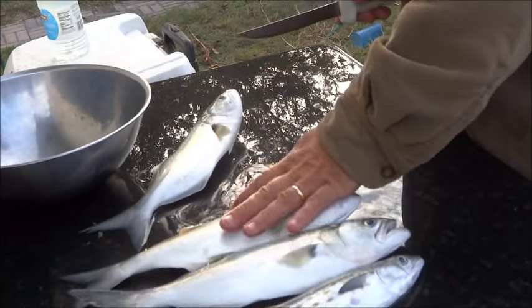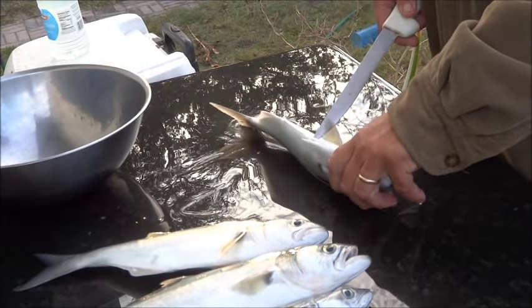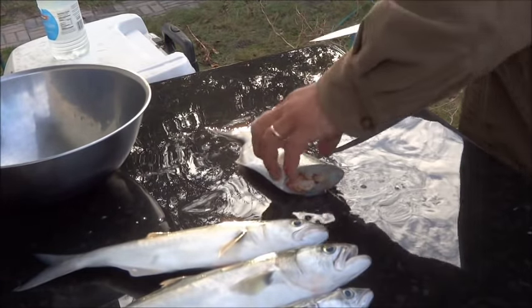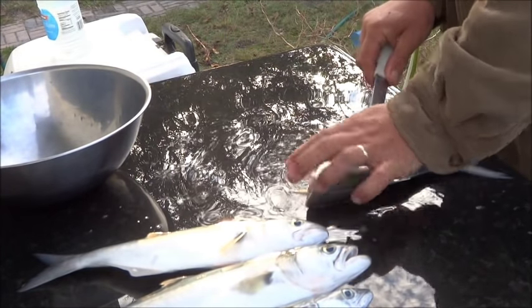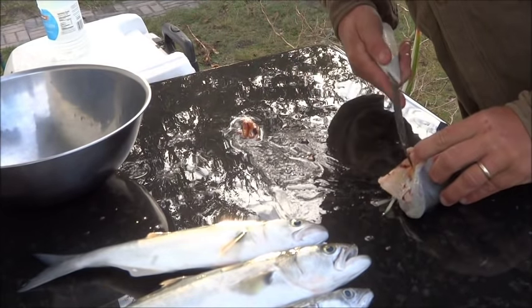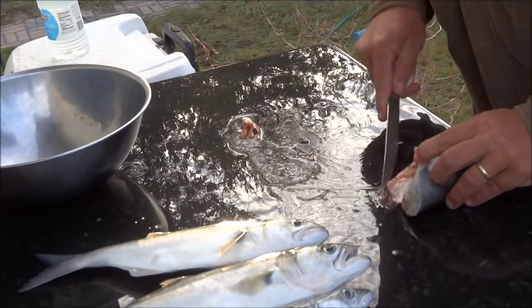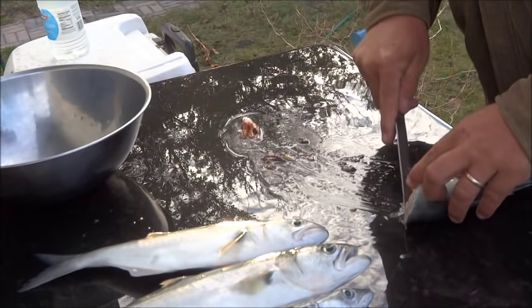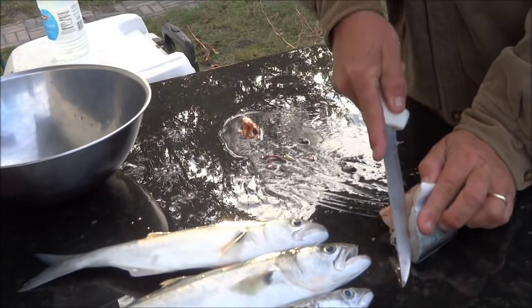I like to butterfly these small guys. Basically all we're going to do here is take his head off with most of his guts, back at an angle like that. Go ahead and open his belly up and take the remaining innards out. Scrape all that out, and there's another little pouch here on mostly saltwater fish that you can open up. Scrape out the red in there — basically like you were going to do if you were going to cook them whole. Then just grab right down the side of that ribcage with our fillet knife.